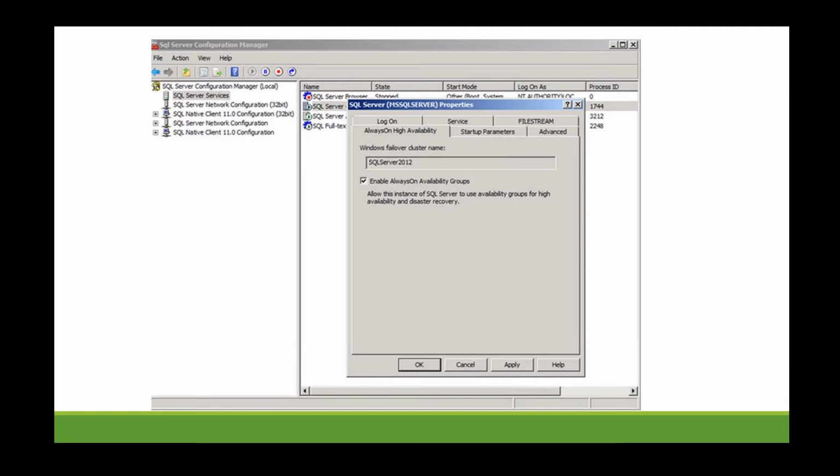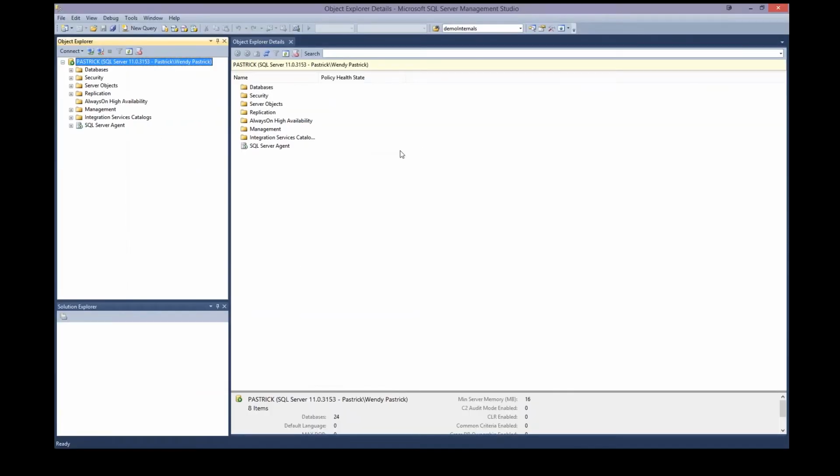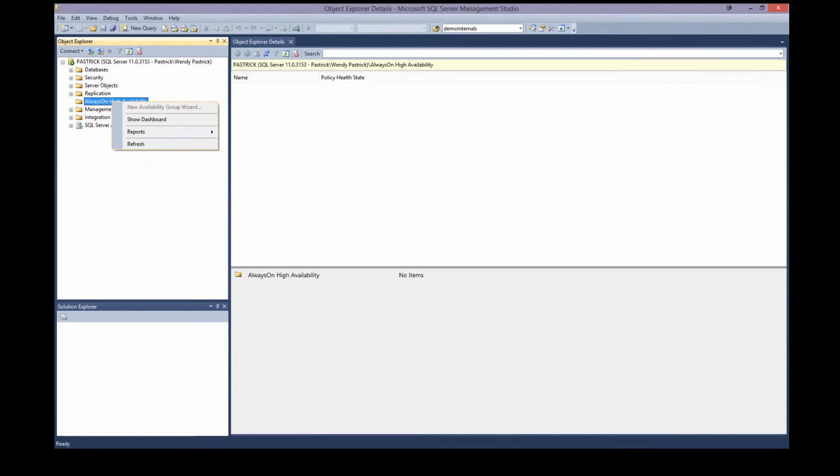Right? Once you have done that, then back in SQL Server, let's see if I can pull that up without killing the rest of my screen here. I'm going to pull this over. Unfortunately, this is just my local installation. But right here, Always On High Availability. Okay, it's not going to actually let me do anything, but this is where you would come next to be able to complete your configuration for high availability or for availability groups. Okay.